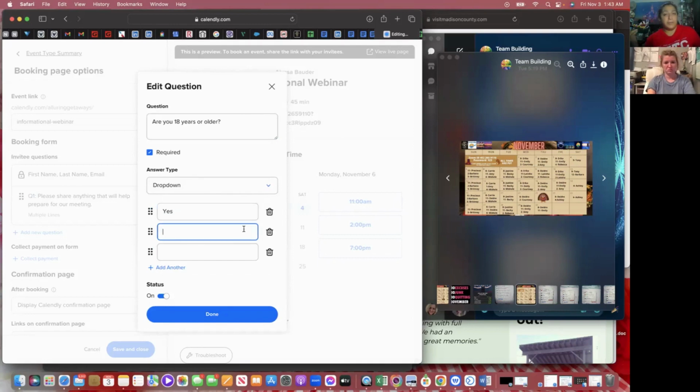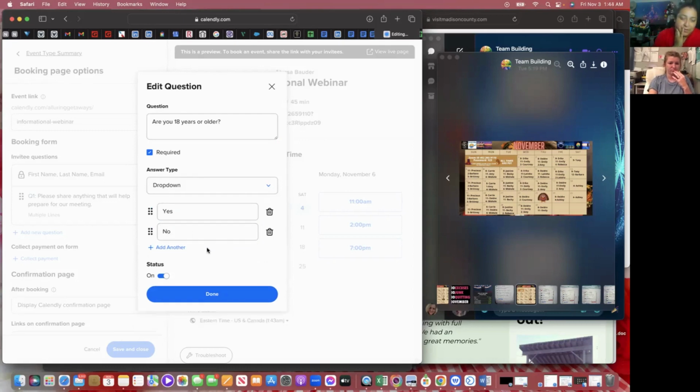One of them, yes, or if you want to put yes and no automatically on there, right? And then the other one, you can erase it, delete the third one. You can do both, or you can just have it as a yes, either or. It's going to be required for them to answer it. You can go ahead and click done.